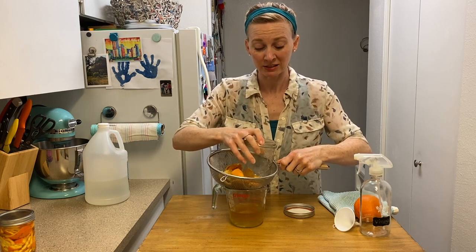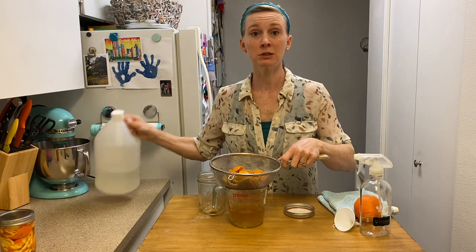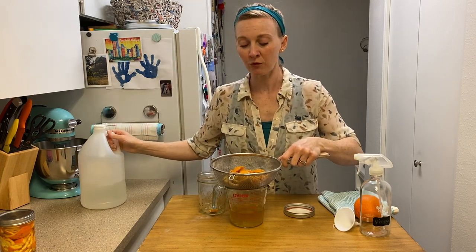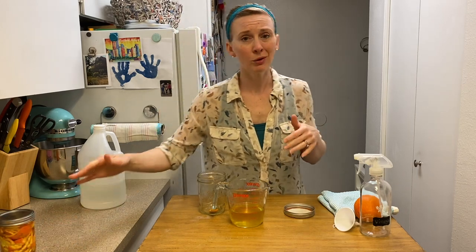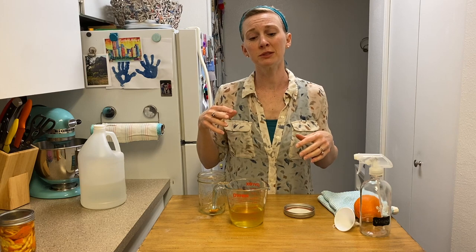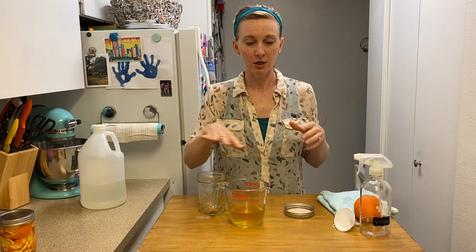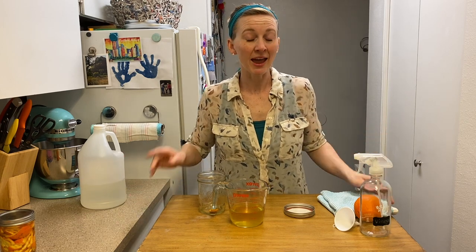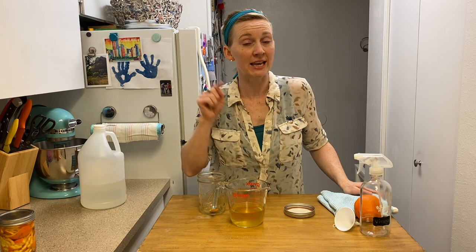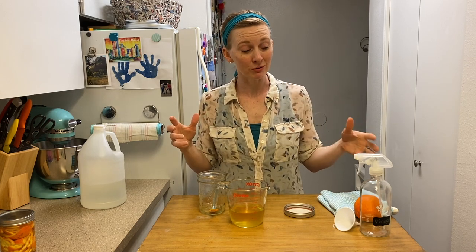Vinegar is a cleaning superstar — it's a staple in crunchy kitchens everywhere. If you don't have a big tub of vinegar in your house, I'd suggest getting one because it's really cheap. Vinegar is a great degreaser and it's good on grime and sticky stuff — all-purpose stuff like counters, cabinets, sinks, and bathrooms. Some people use it on their floors. Two places you probably don't want to use vinegar are on natural stones like marble and granite, or stone tiles. And the jury is kind of out on natural hardwood floors — some people say yes, some people say no — so use your own judgment on that one. But otherwise, vinegar is a really great cleaner for a lot of things.